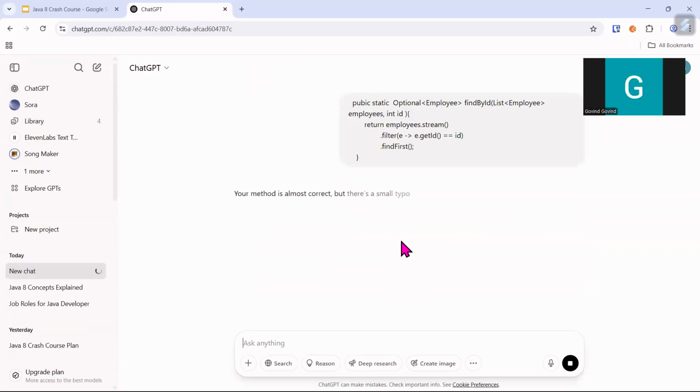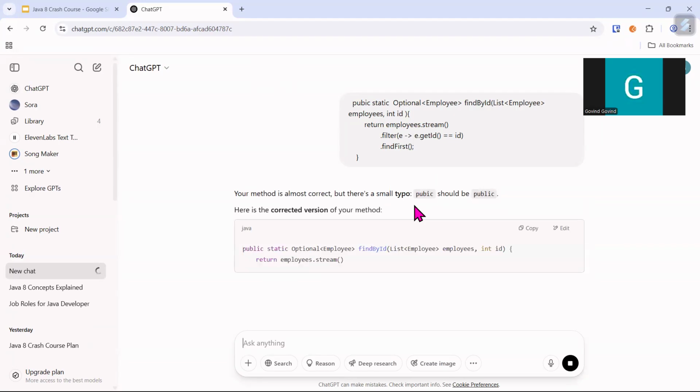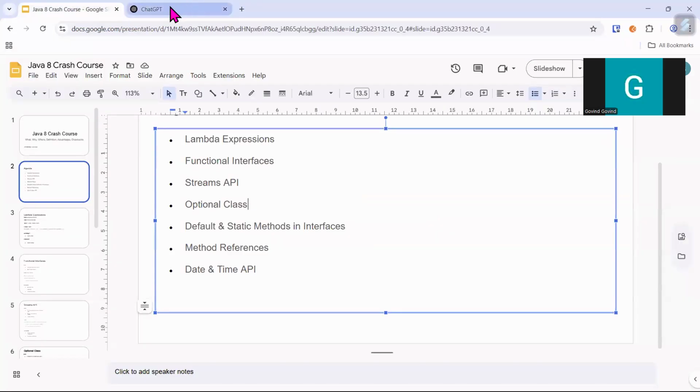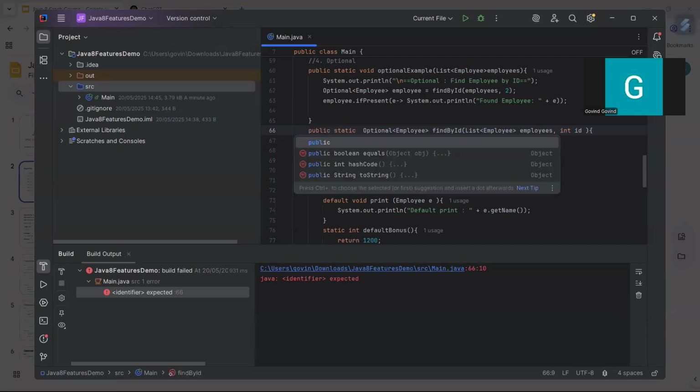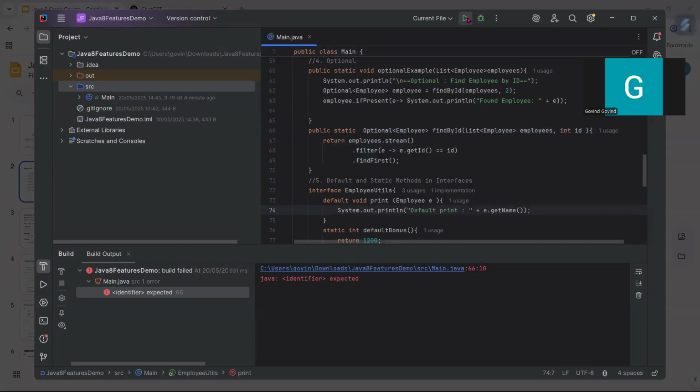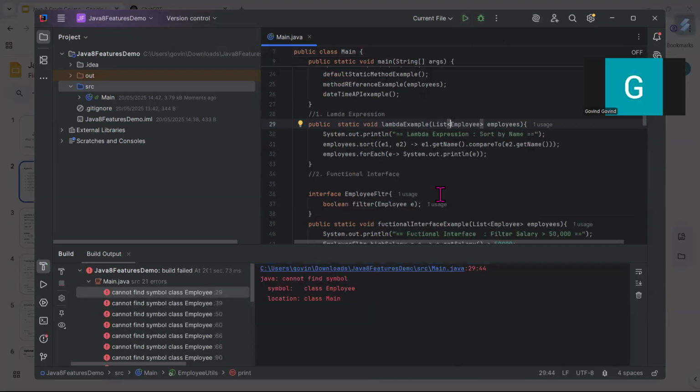I'll just say, you're almost correct, but there is a small typo: public should be public. See, this is a very small mistake. We need to keep it in our mind, otherwise we will face issues. Let's start now and check it.